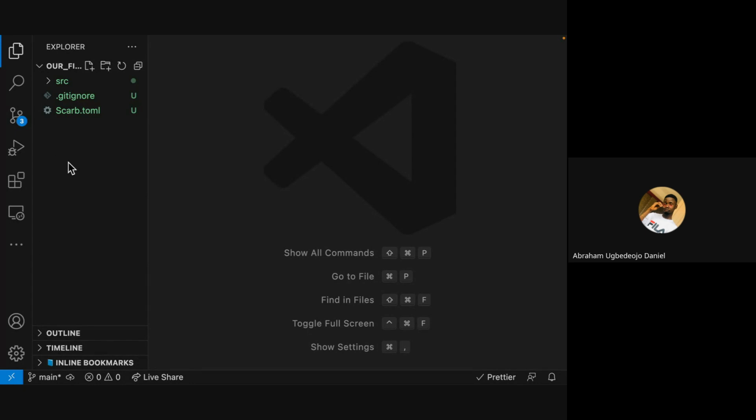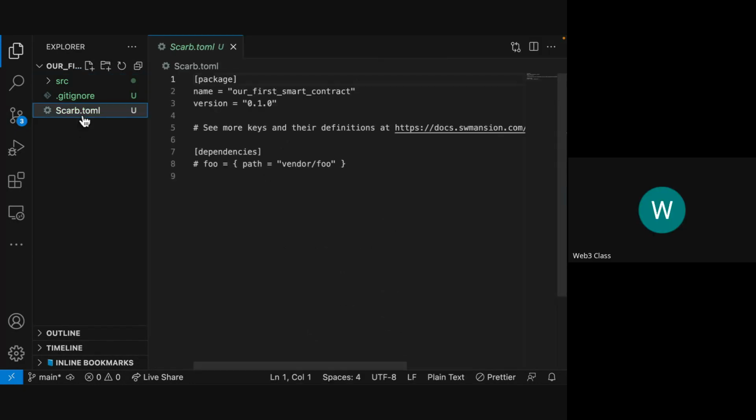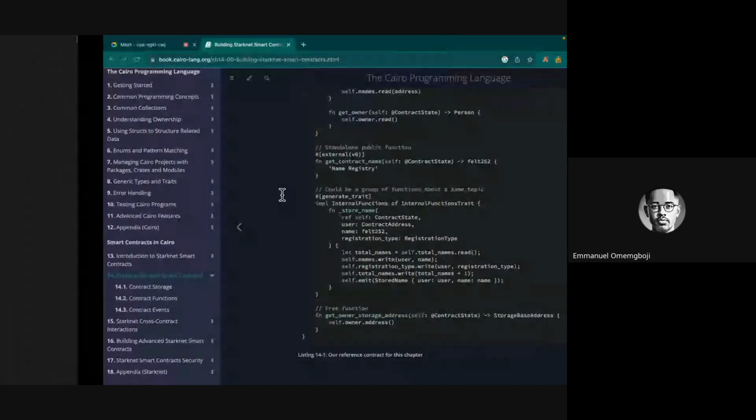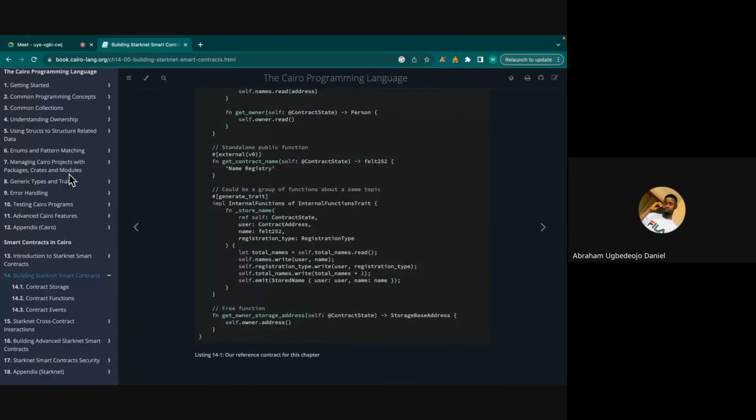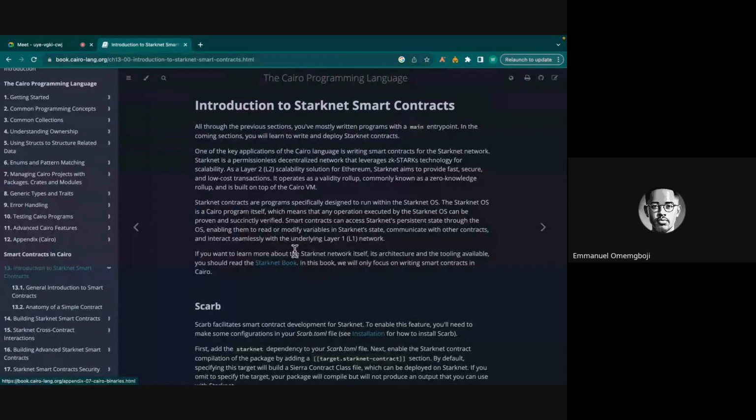Edit our TOML file. Thank you. So what should we add? Under the dependency, we add our Starknet. And then the targets.